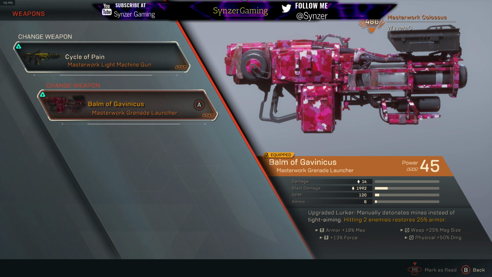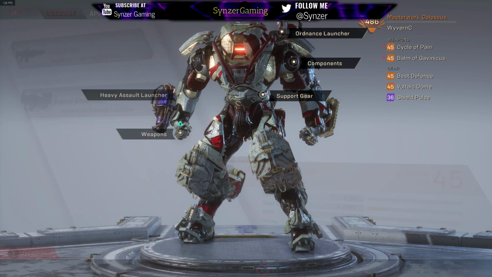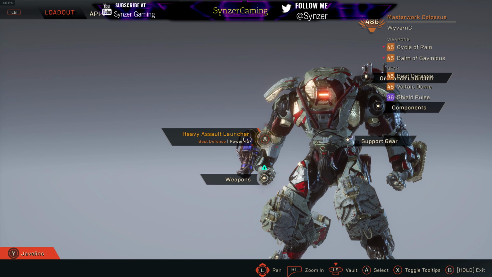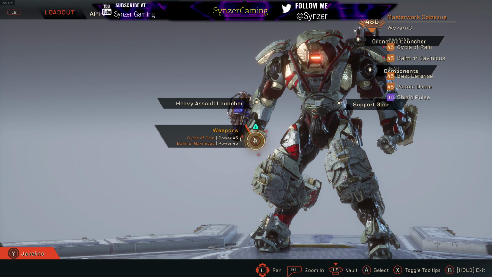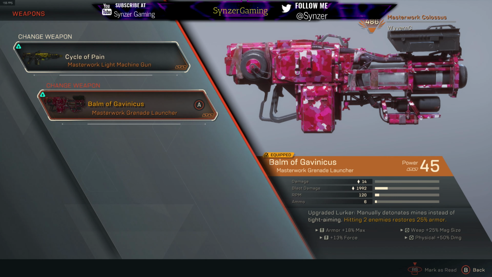So you can use this in addition to the Best Defense. I mean, the Best Defense is going to be your primary source of recovering health for the most part, and, you know, keep them frozen. But you can also use the Balm of Gavinicus to get more health back if you happen to need more, or just if your Best Defense is on cooldown, use this and then you can get some health back. So that's really nice.